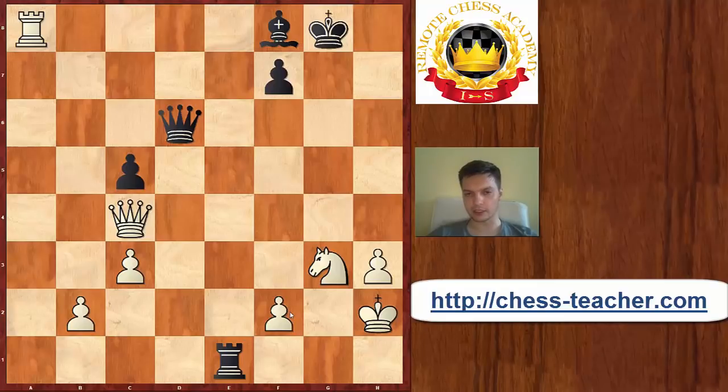Another thing to remember is that picking the right open file in the center might prove to be essential. As you saw in this game, black controlled E file, whereas white controlled D file, and it did prove that D file was definitely the more important file. Also, for the majority of the game, Vishy managed to keep his pieces more active than Bielawski's pieces, which of course made his task a bit easier.